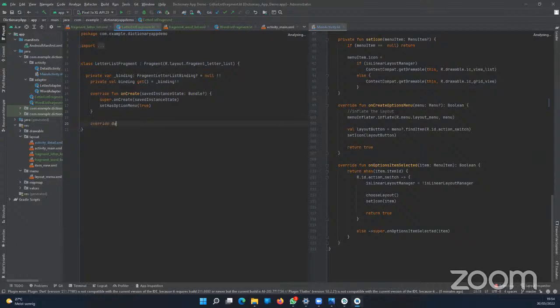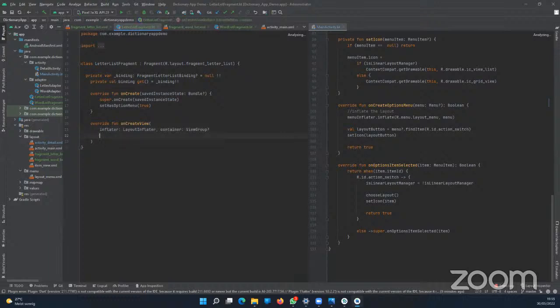Override function onCreateView. Now onCreateView takes an inflater, which is of type LayoutInflater, if I don't make any typographical error. It takes a container, which is of type ViewGroup, and it's nullable.